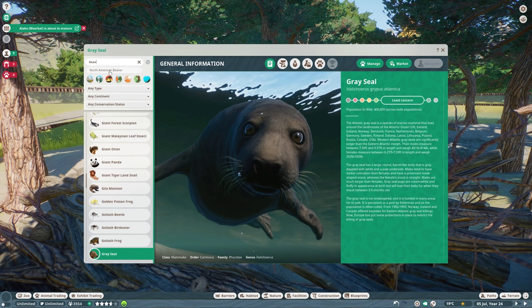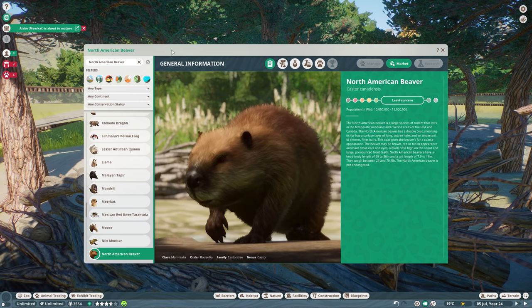But enough talk about that. Let's talk about the North American beaver, the Castor canadensis. It is the national animal of Canada. So, I do wonder if the Canadian over there has anything to do with that. I actually don't know. But it is our national animal.